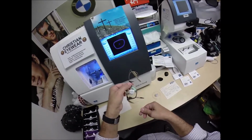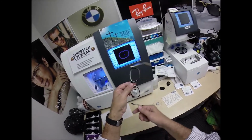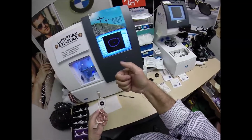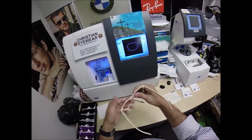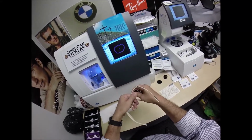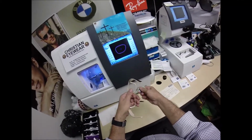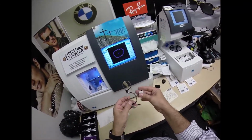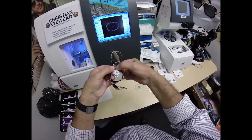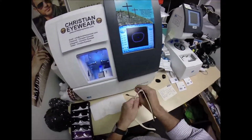Now, should you ever need to change the lens, to take these lenses out years from now, go back and hit rewind on this video. You turn the frame where the temples are pointed upward. I tell everyone, thumb your nose at the idea, with your thumb at the nose. You can put your fingers on top so it doesn't fall. I torque the frame a little bit with my hand, but I put this thumb on top of the other thumb and push down. You're always going to push down with your thumbs. To put them in, I turn it right side back up, tuck it in at the outside corner with the thumbs pushing downward. You heard that somewhere before, didn't you? It snaps right in.